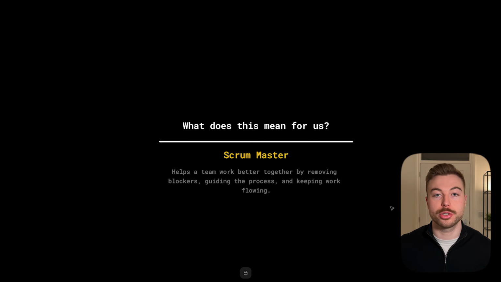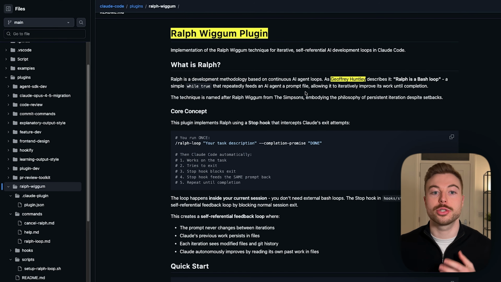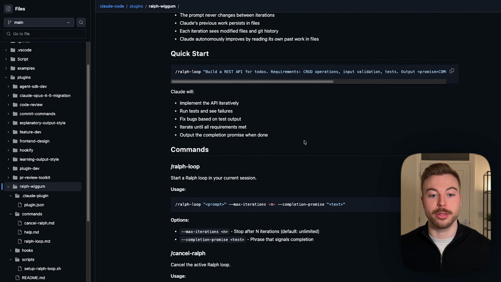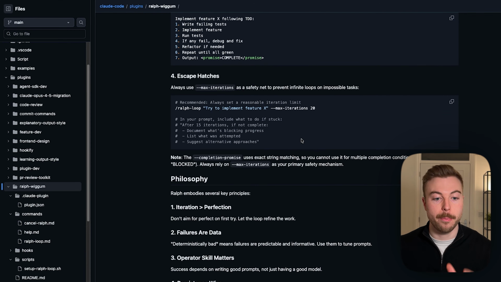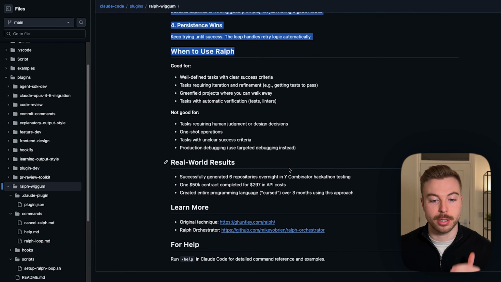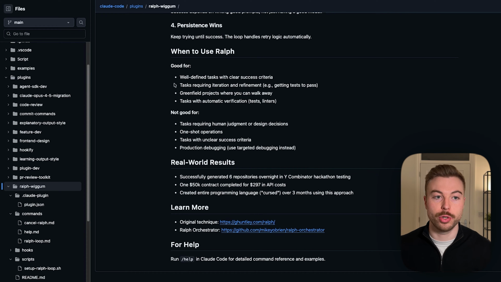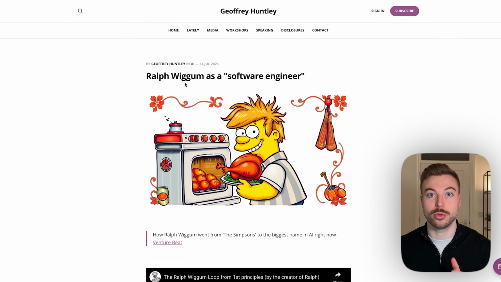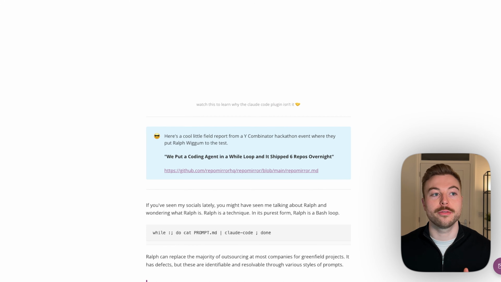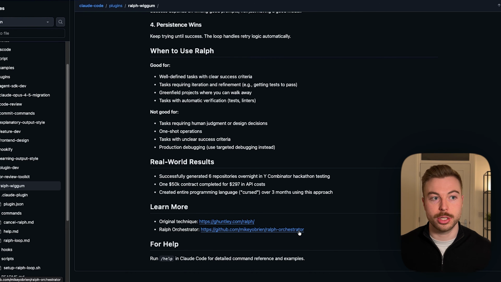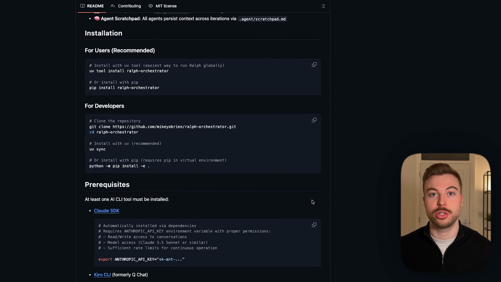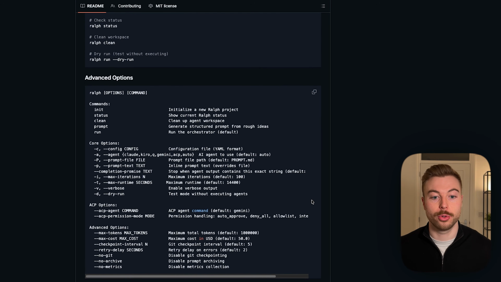Now the GitHub repository I'll include linked down below so that you can find it nice and easily. And this is the official one from Anthropic with all of the different details, best practices, any escape hatches, the philosophy of how we use it, and much, much more. They've also got the original technique from the original designer, Jeffrey Huntley, in here with some of the information. And they've got another version in here as well, which is the orchestrator, which is definitely worth a read because it just enhances some of the features that the normal version of Ralph also includes.